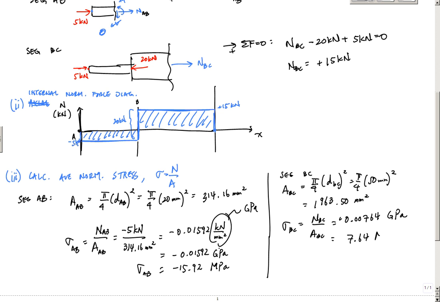Alright, so hopefully this example gave you an illustration of how to use this, you know, this first constitutive relationship of simple for normal stress, N over A. Or sometimes you'll see it in other books, it's P over A, but whatever, it's the same. Alright, let me know if you have any questions. Enjoy.